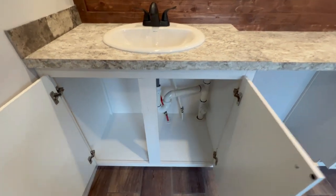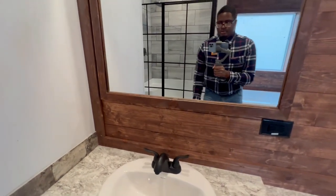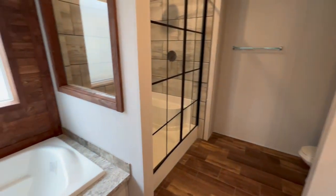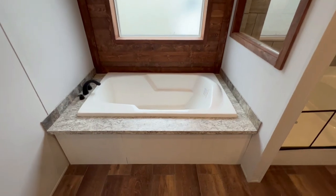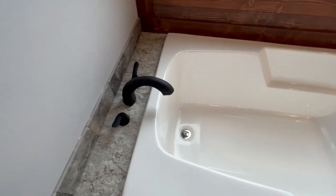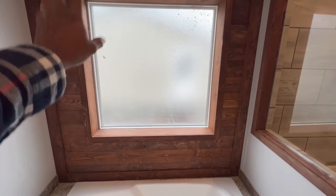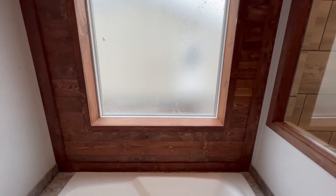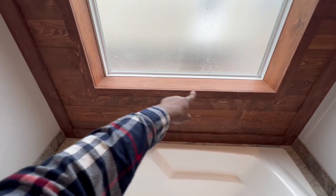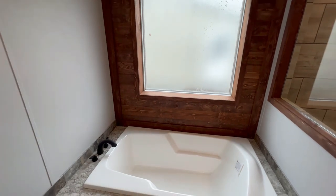I know y'all like looking at the cabinet space, so let me give y'all a sneak peek. All right, so let's take a look at the garden tub right here. You have your beautiful garden tub, plenty of space. You also have your hardware that matches the rest of the hardware in the house. You have your shiplap wood paneling wall. And you also would have a nice window, the glass is frosted for privacy. That's very nice. And they actually have a windowsill right here too. So you could put little flowers, plants, or whatever you want right there. But it is completely up to you. That's at least what I would do.